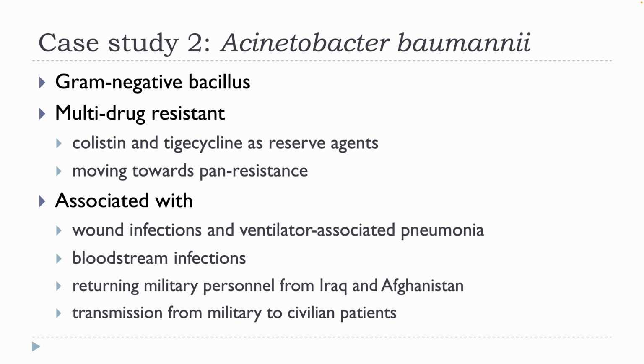It's typically associated with wound infections and other soft tissue infections, ventilator associated pneumonia. It can get into the bloodstream and cause bloodstream infections. And one particular feature in yesteryear was that it was often seen in military personnel returning from Iraq and Afghanistan. So both in the UK and in the USA, this was a feature of this particular organism. And in fact, it got nicknamed Iraqibacter at one stage.